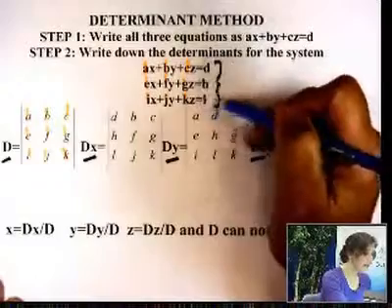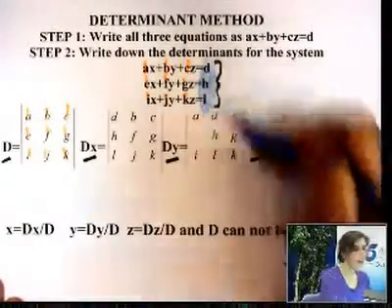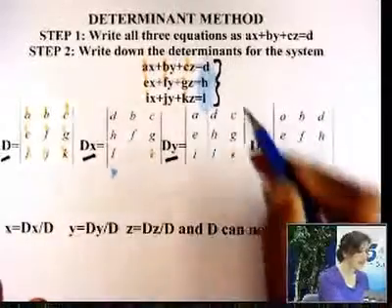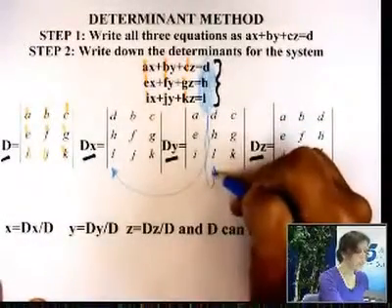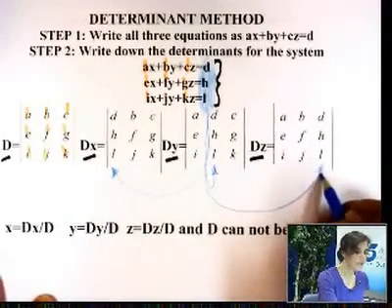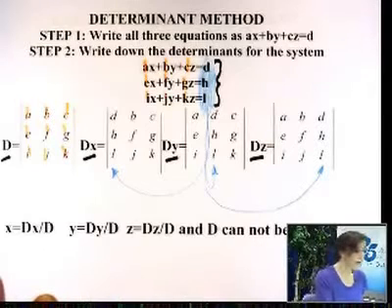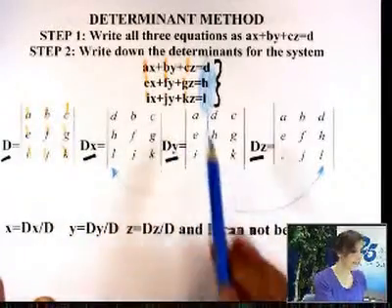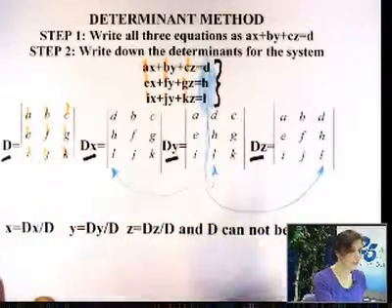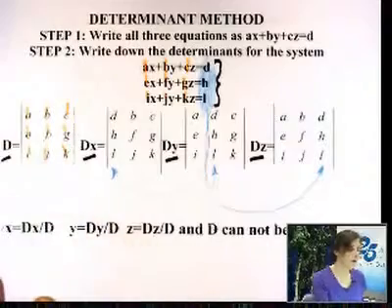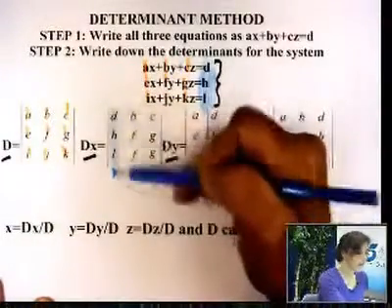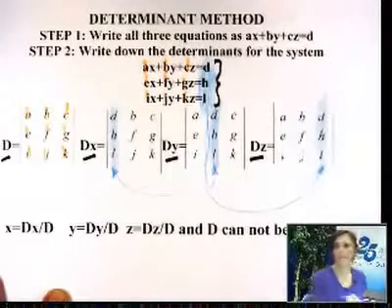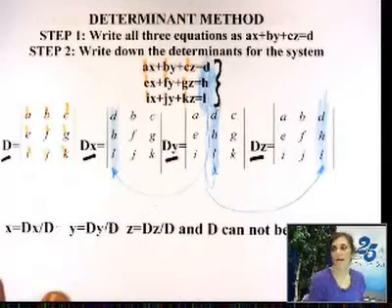Now that I have that, when I talk about Dx, this is how it's going to go. Do you see that D, H, L right here? That blue is going to go to the x column for the x, to the y column for the y, and to the z column for the z. Everything else is going to be the same. You see B, F, J, these two columns are the same as these two, and in this case, these two columns are the same as these two. So in the x column here, in the y column here, in the z column here, and the rest is going to be orange.